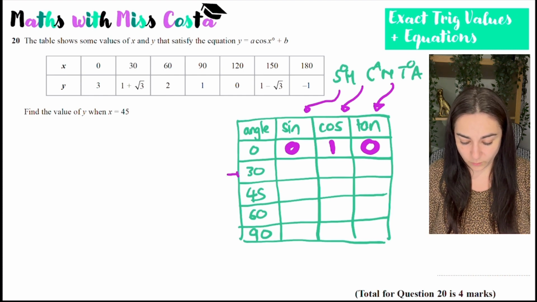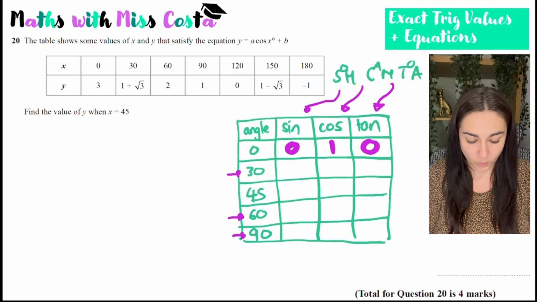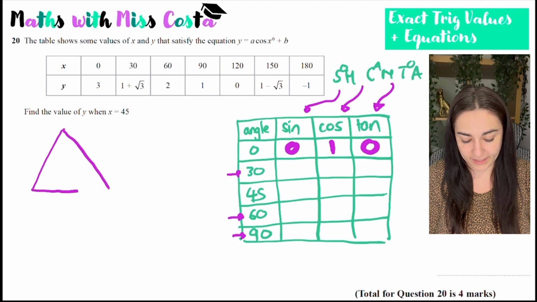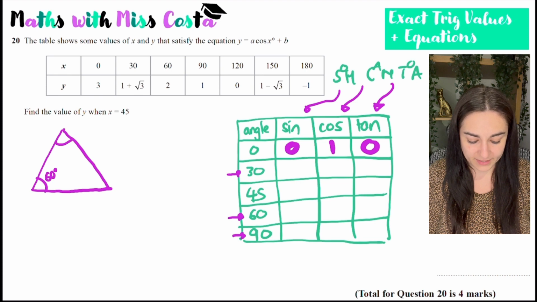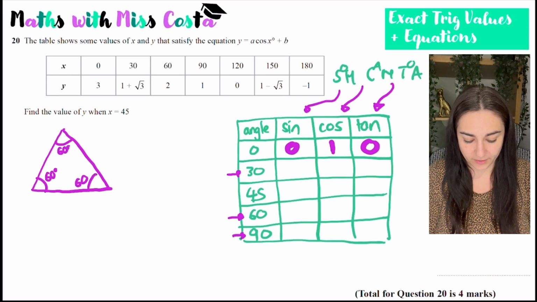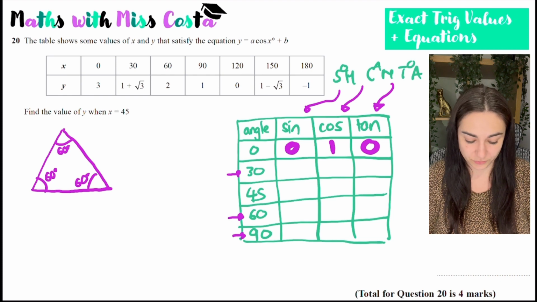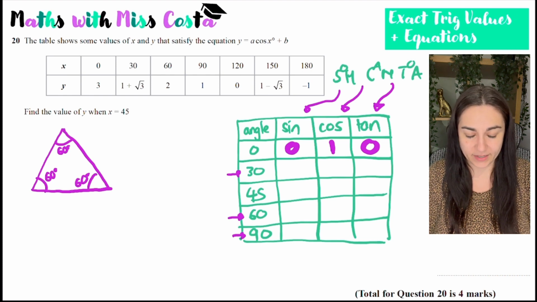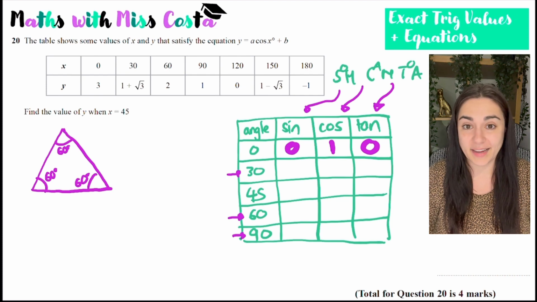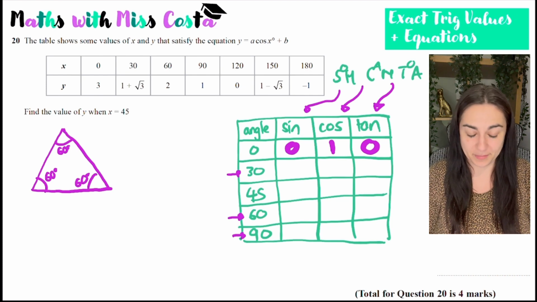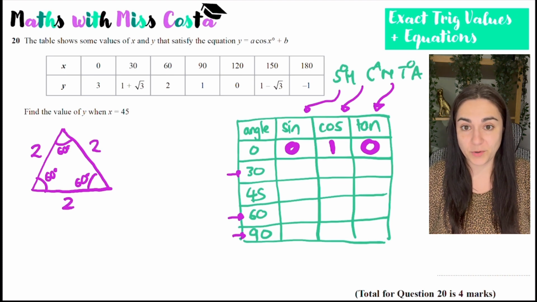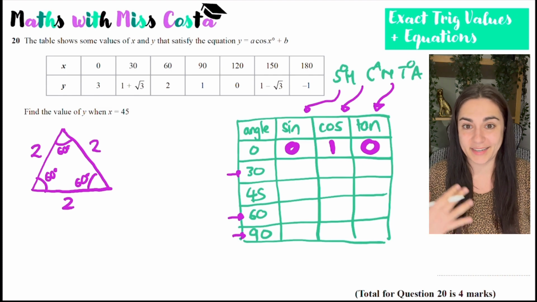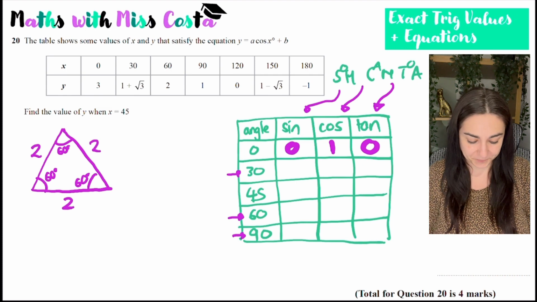Then what we do for 30 degrees, 60 degrees, and 90 degrees is we think to ourselves, okay, what triangle do I know that is used everywhere that has angle of 60 degrees? And that's just going to be our nice, friendly, bog standard equilateral triangle. Okay, so you're dealing with an equilateral triangle, and just for simplicity's sake, you could use any numbers, any side values. They'd all simplify to the same thing. We're going to use 2 because we're eventually going to half it. So just an equilateral triangle is going to have angles of 60 degrees because 180 divided by 3 is 60.